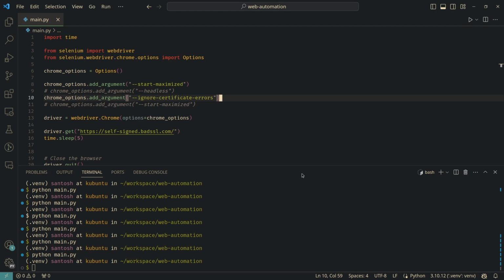Another interesting argument of Chrome doesn't allow any image to be visible. So let's see that. We are gonna go back to our Reddit example. If you have not seen it previously, you can just go back in the video and see how it appeared before, and now it is not going to show any images.